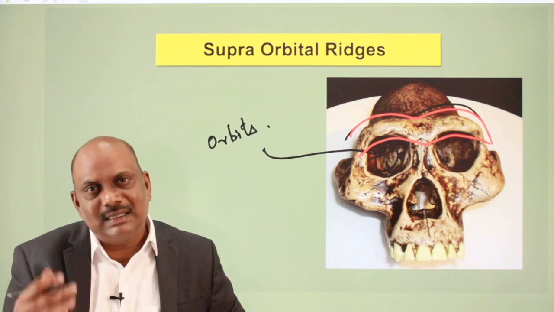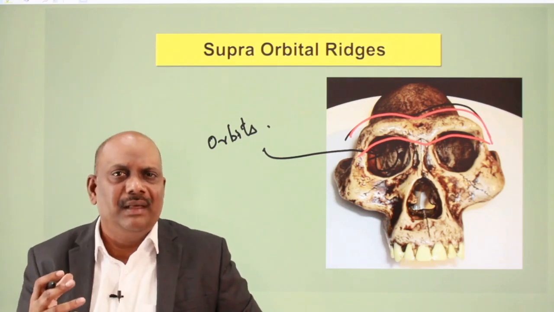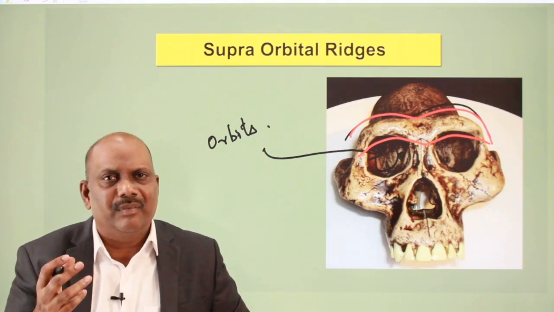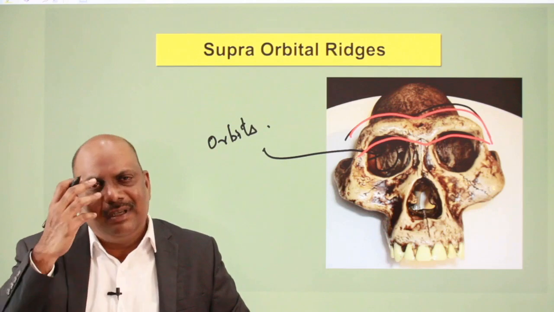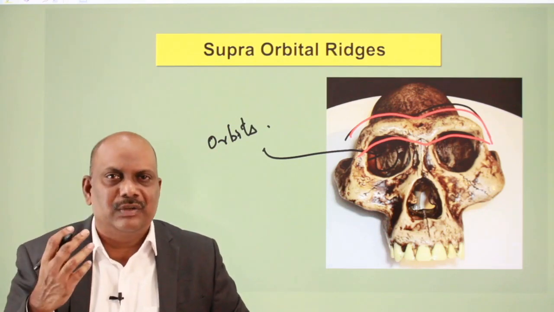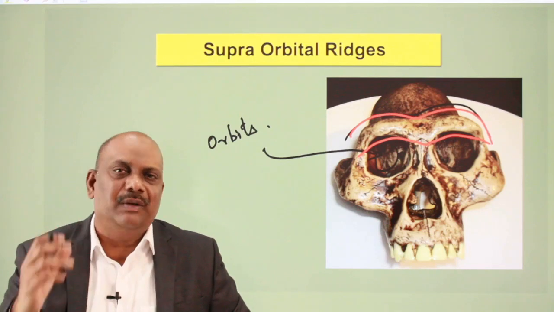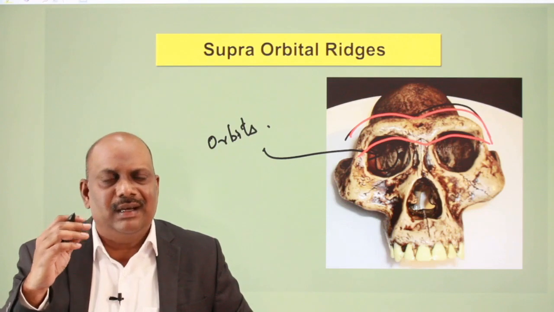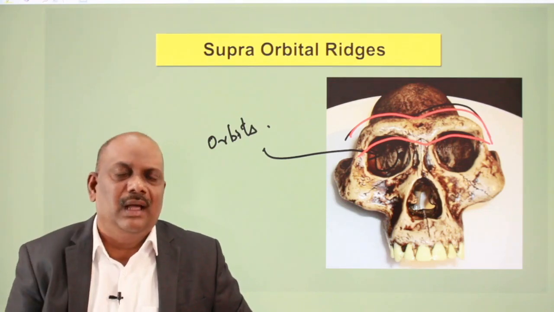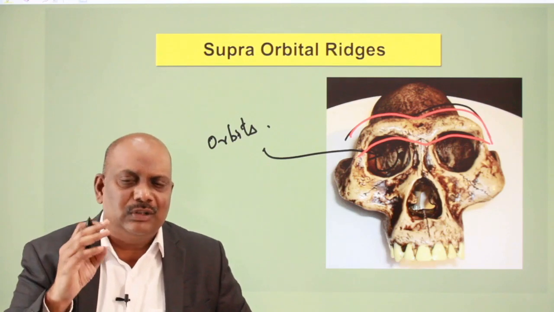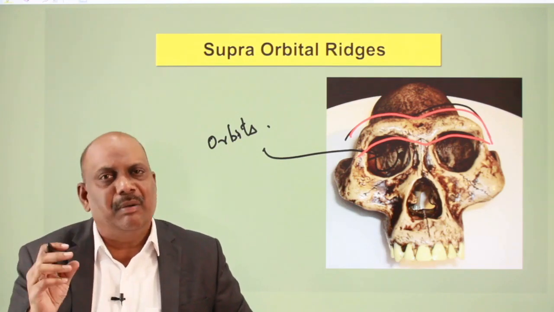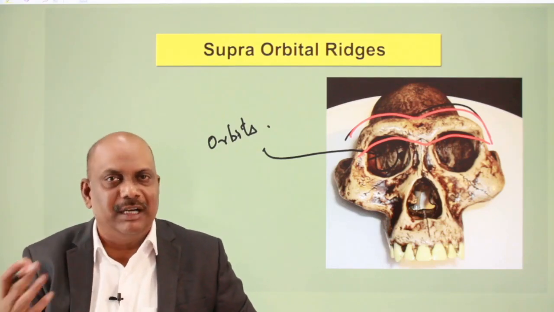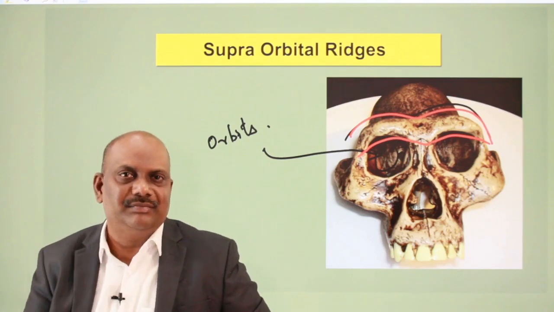And once again, with the passage of time, when the need for biting and chewing declined, there was no need to have a very tough supraorbital ridge. So the supraorbital ridge started vanishing over time. It became thinner and thinner, and for us it is almost completely absent. Both the sagittal crest and the supraorbital ridges were very prominent and very thick in robust. It is slightly thin in the case of grey seal. Comparatively, it is smaller and thinner in grey seal.